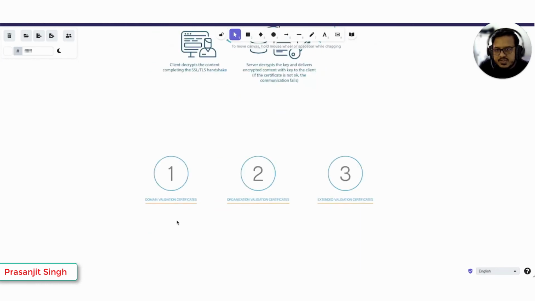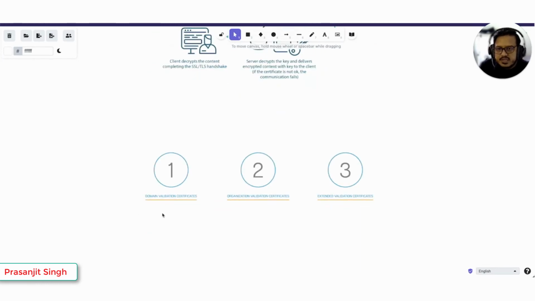So very quickly, how many types of SSL certificates are there? In fact, there are three kinds of SSL certificates. One are called domain validation certificates, organization validation certificates, and extended validation certificates. So how are they different? Let me tell you.